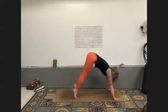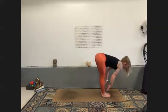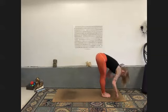Inhale, look forward. Exhale, walk, step, jump, or float. Your choice. Inhale, halfway lift. It's a reset. Exhale, forward fold.